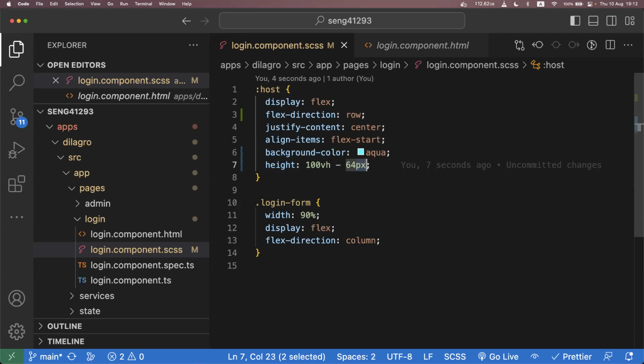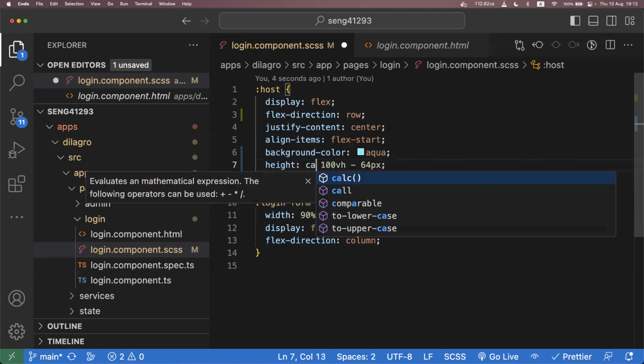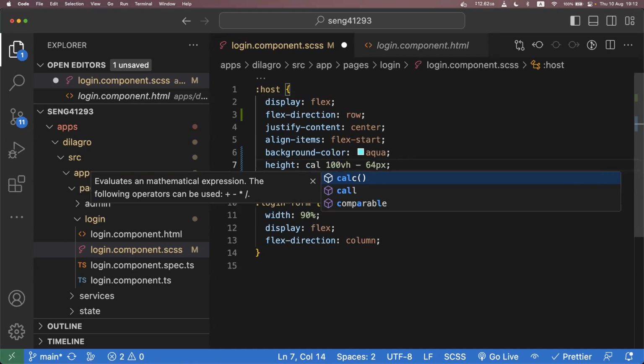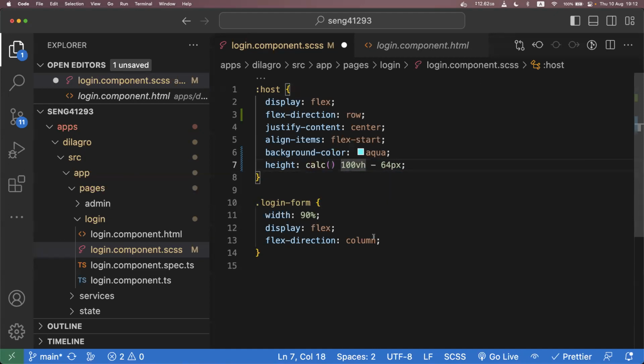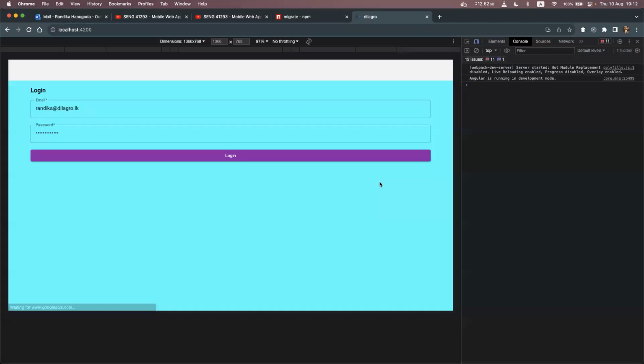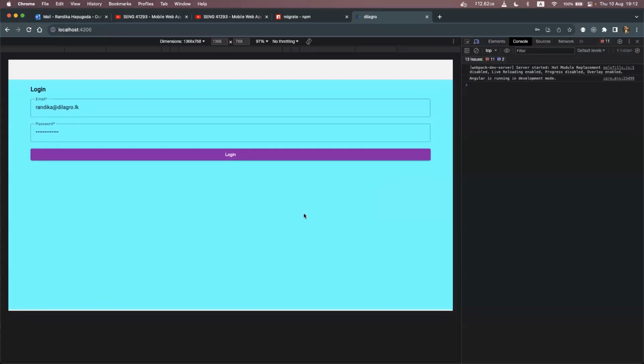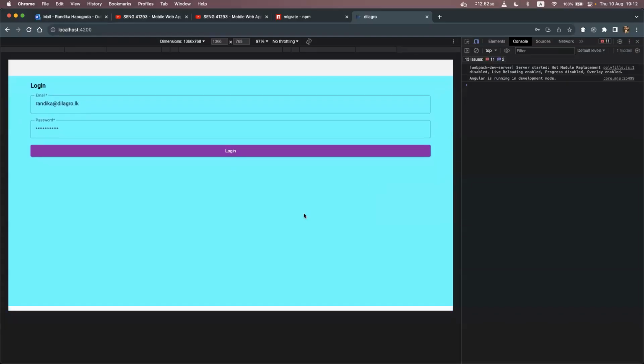They do not know how to work with that. So in CSS we have something called the calc function. If you provide this to a calc function, it will calculate whatever the values are in there and adjust. So now you can see it is working as expected.